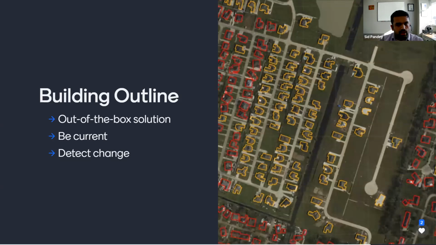So you can obviously see that over time you can start to correct your building footprints with new and more accurate imagery. You can update old footprints as well as collect new information as well. So you're always staying current. You can detect change as well too. So if folks are getting additions to their homes or structures are being demolished or modified in some way, it can detect that and update your data set as well.